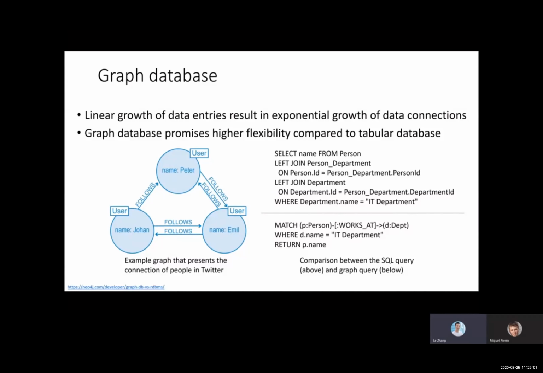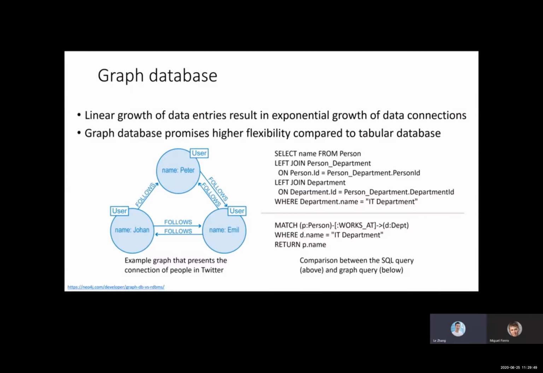So let's say if you have one more data entry, you may want to have the join operation, and that will give you complexity in both the data representation itself as well as the computation. So that is the downside of using the tabular data representation, especially when you have so many different sources of data together and you want to build an industry application on top of that, right? And graph database promises a higher flexibility compared to the tabular database, right? So let's again take a look at the diagram here on the slide.